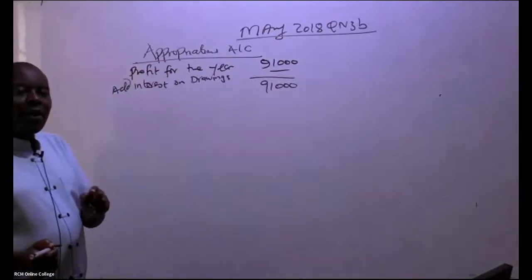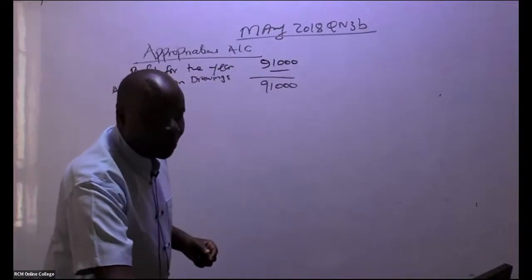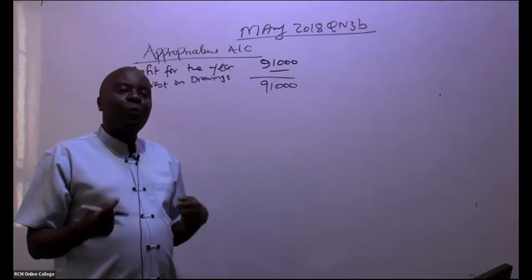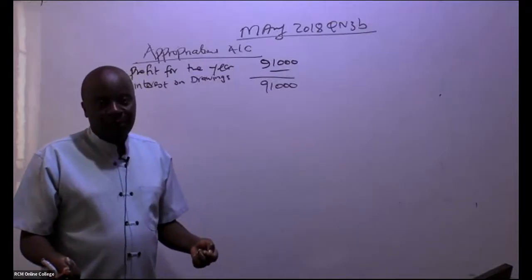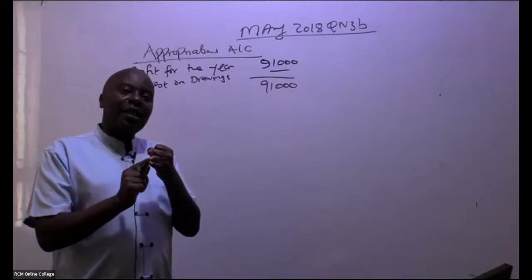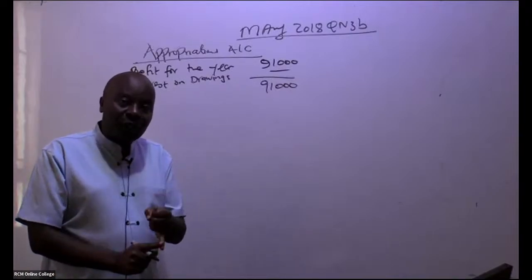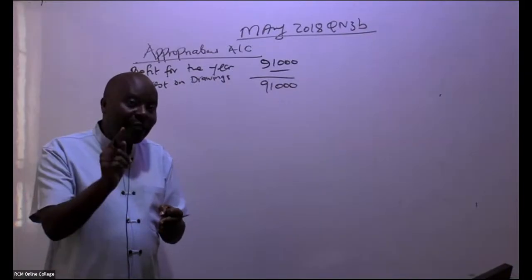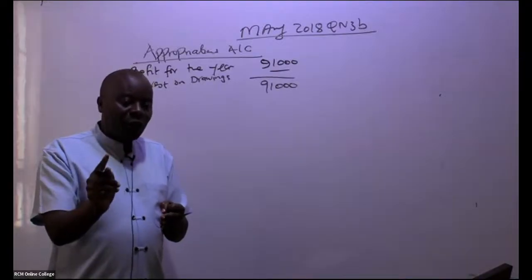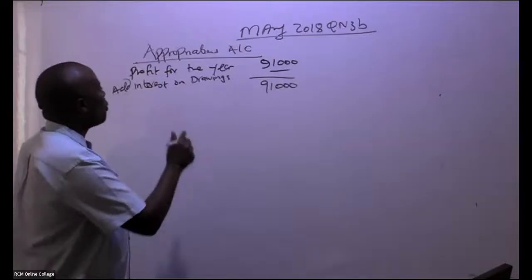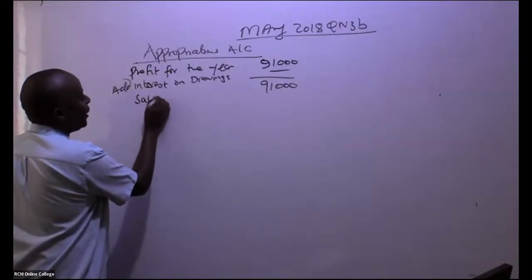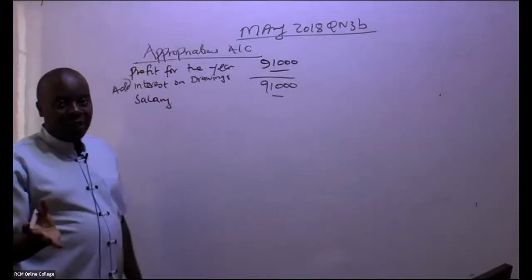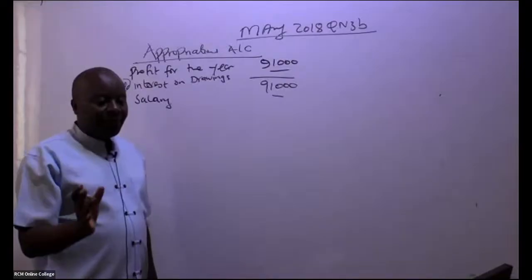Please don't forget that. Now, ladies and gentlemen, after you get this, you'll be able to think about what kind of payment you give to these partners. For example, the partners will be entitled to commissions, salaries, and interest on fixed capital. So we start with the first one, which of course will be salary. So we less salary. There is nobody who is getting a salary. I'm just putting figures there for the sake of it. Nobody is getting a salary.